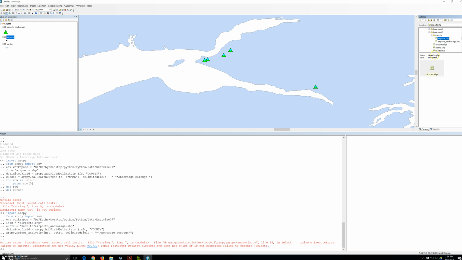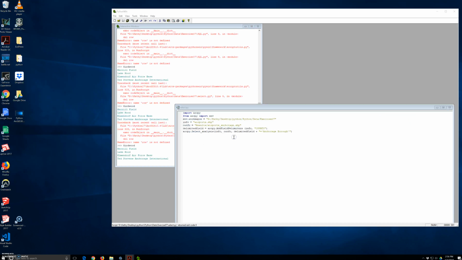We're going to work with insert and update cursors. Having the feature class you want to work with in a script open in ArcMap at the same time may result in errors because of a shared lock ArcMap places on the feature class. So I'm going to have to close this.